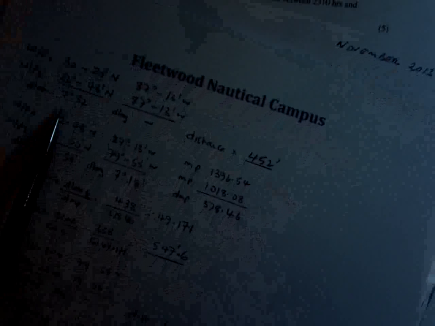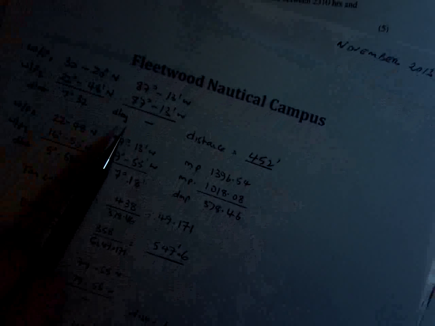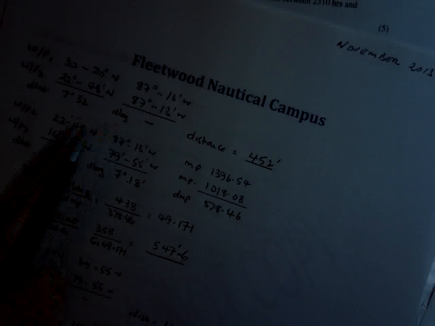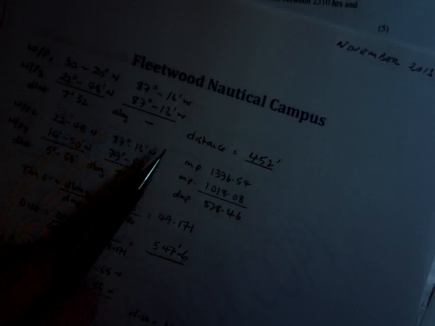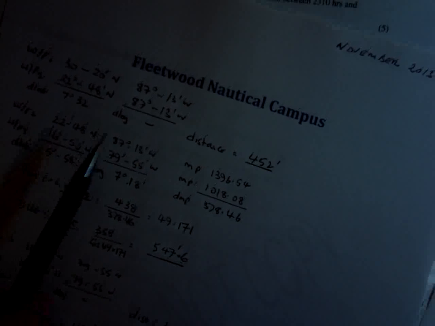Now, if it says use plain sailing, then use plain sailing, but it just tells us we're going to use rhumb line tracks. So, myself personally, I always use the meridional parts in these instances. I feel it's more accurate. So, waypoint 1 to waypoint 2, you can see that we have a d lat and no d long. Therefore, the distance must simply be our d lat. So in the first instance, there's no calculations, it's simply a distance of 452.